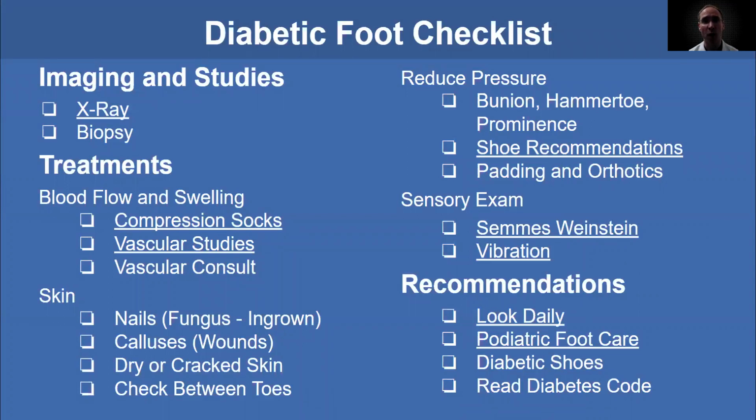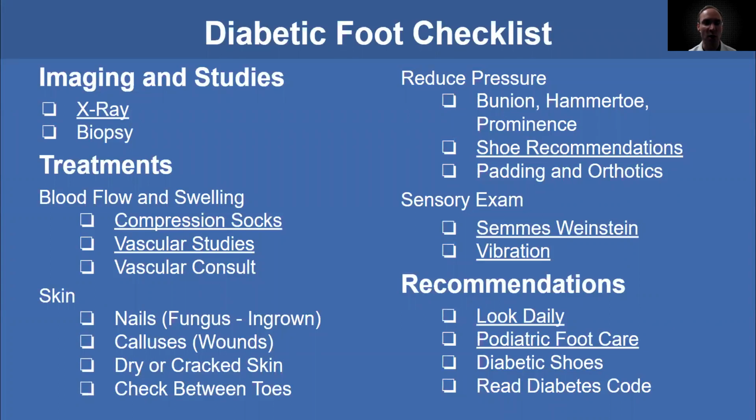If there's some skin problems that you're not sure of, there can be in this patient population a need for a biopsy. There are different types of malignancies that can happen on the skin. Different types of treatments in terms of for blood flow. If there's a lot of swelling, compression stockings, or elevation, doing vascular studies, it's recommended. Anyone that's over the age of 50 with diabetes should do some type of a vascular study, and then non-diabetics over the age of 70. And if there's any abnormalities, sending them for a vascular consult.